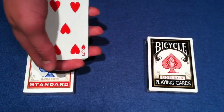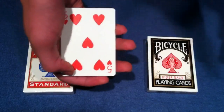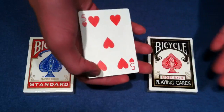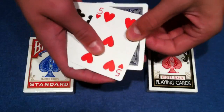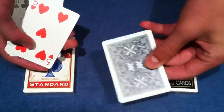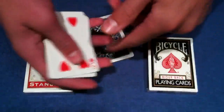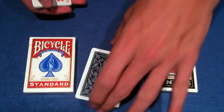Now, I don't have blank cards, okay? So I've substituted that and I'm doing the opposite. So any of you that don't have blank cards, you can do this the same way. What you will need is some double stick tape just for a couple cards. One thing you're going to have to get is a double back card, okay? That's just where you take two cards, stick them together, and you're good to go, okay? So you're going to need some tape and just tape two cards together.